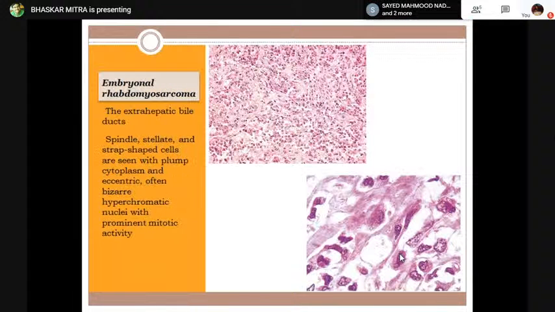Now coming to the more connective tissue ones, we can find the rhabdomyosarcomas in the child again. There are spindle to stellate shaped cells, sometimes strap cell like cells present here. They show more pleomorphic cells with eccentrically placed nuclei, hyperchromatic nuclei, prominent mitotic figures. The characteristic immunohistochemistry markers are positive in the embryonal rhabdomyosarcoma cases.